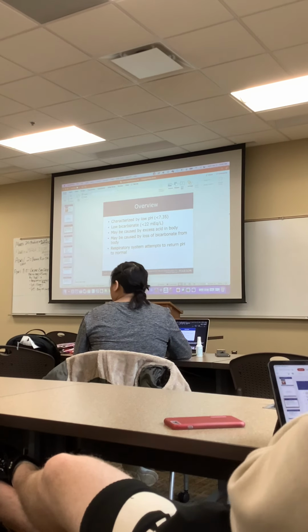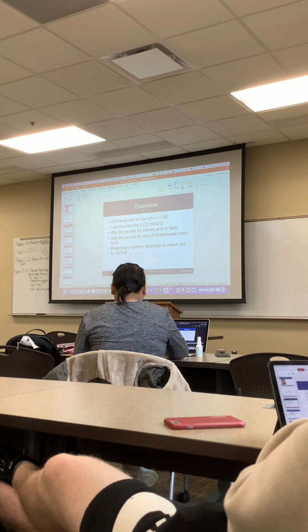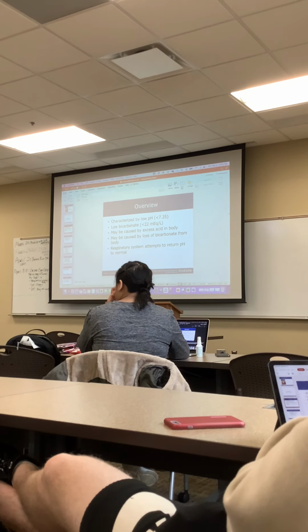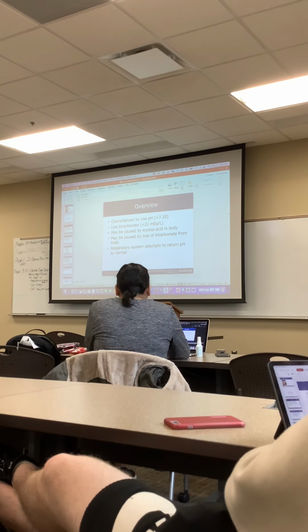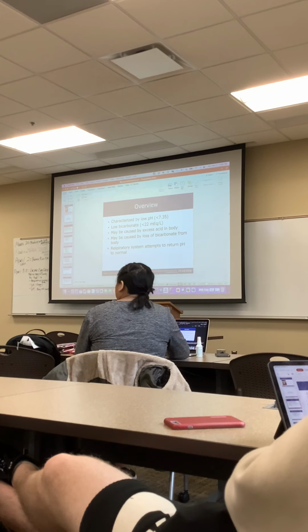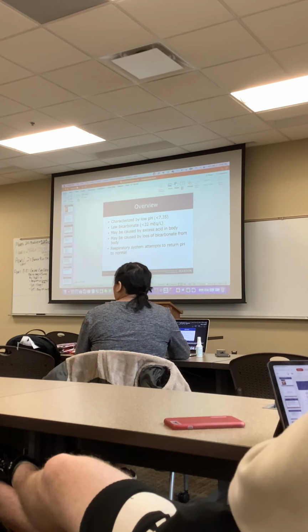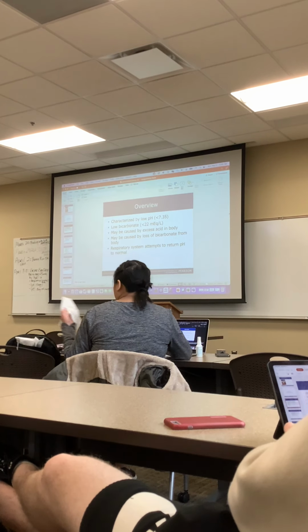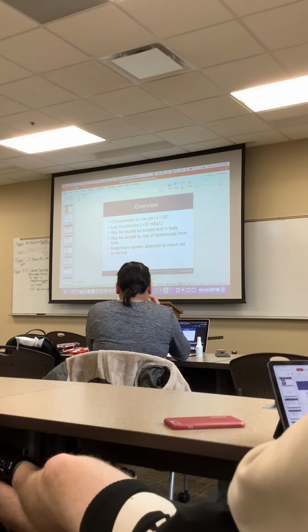What would make this partially compensated? So we keep our pH the same, right? Because that's only if it's compensated. Partially, this right here would have to be low. Why would it not be high? Because then we have a respiratory problem, remember? Respiratory opposite. So if this one became 30, we have a partially compensated now. Okay, what if I wanted to be compensated? See how I still am acidotic, but it's in range.